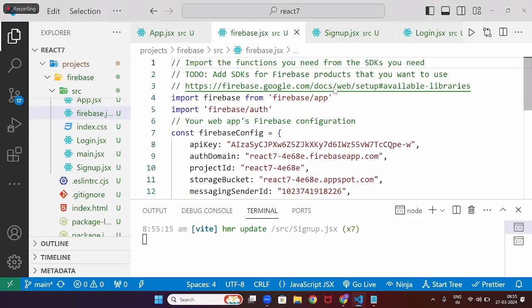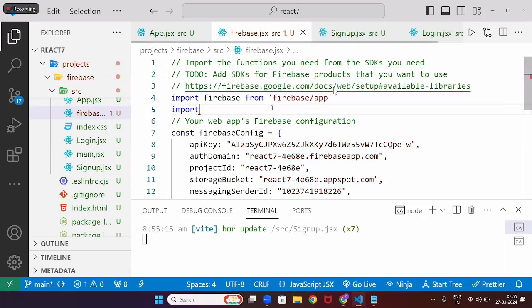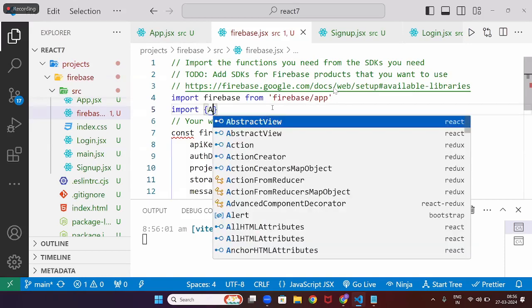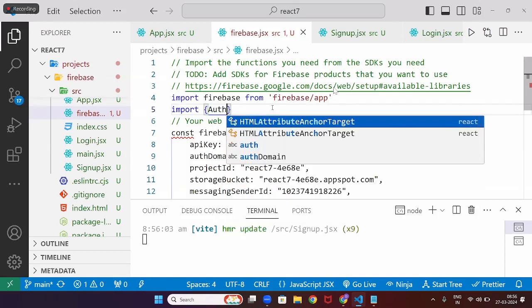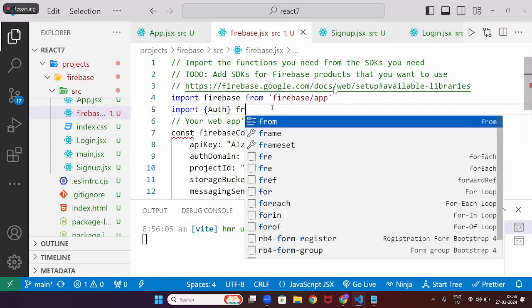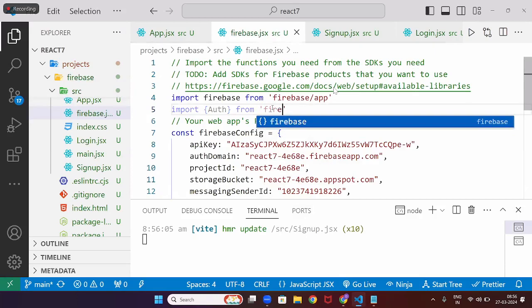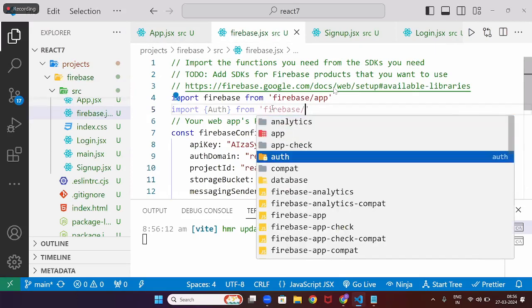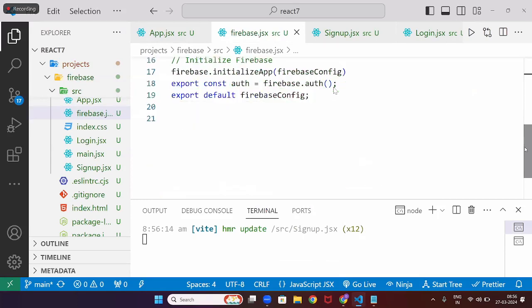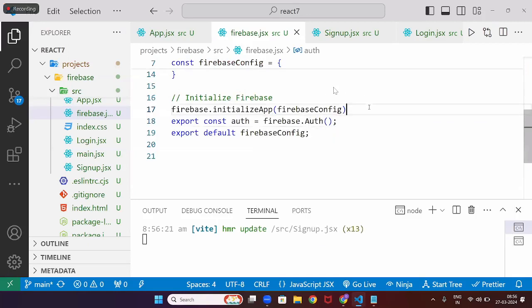Okay, I think maybe the problem is here. It is not able to take Firebase auth. Import auth from Firebase slash auth. Authorization.